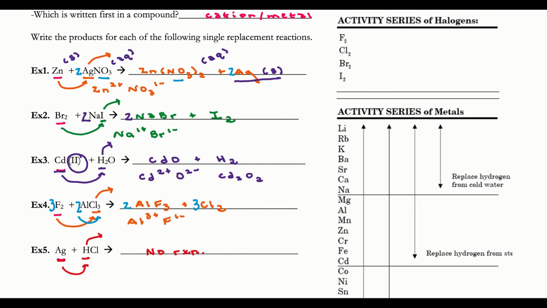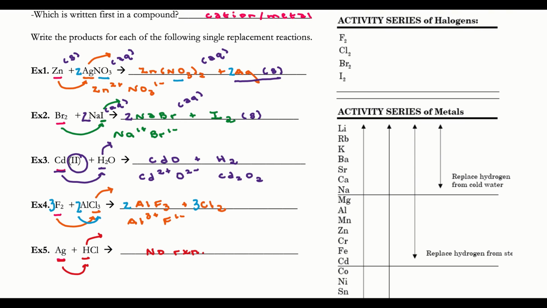Okay, for the next one, I've got bromine reacting with sodium iodide. How would I know that this reaction is happening? Well, sodium iodide is probably going to be aqueous because these compounds tend to be. I have them dissolved in water just to help them react to make it easier. So this will probably be aqueous. But iodine is now going to be all by itself. Well, if you look up iodine, iodine is actually going to be a solid, and you'd have to look this up. I don't expect you to know this, but it tends to be a solid when it's by itself. So you would see solid iodine forming.